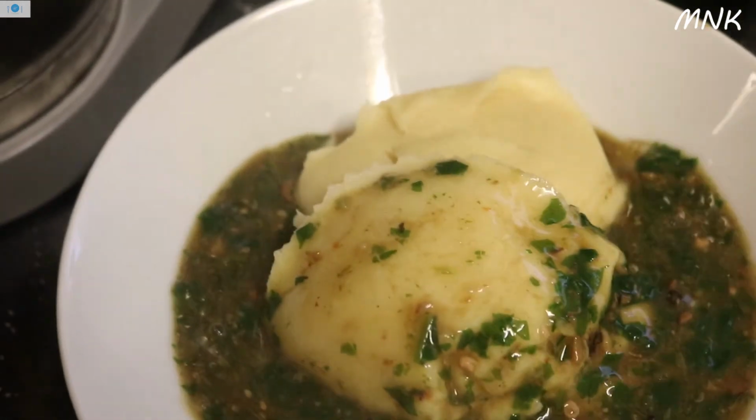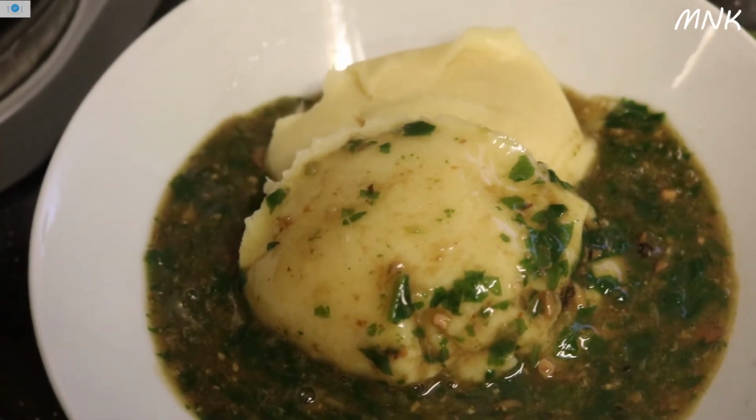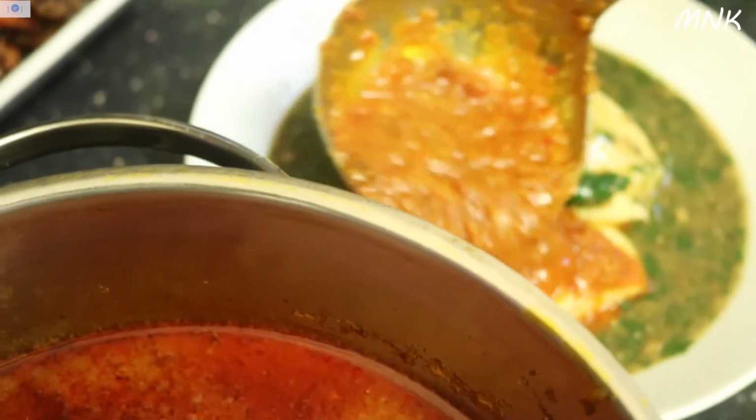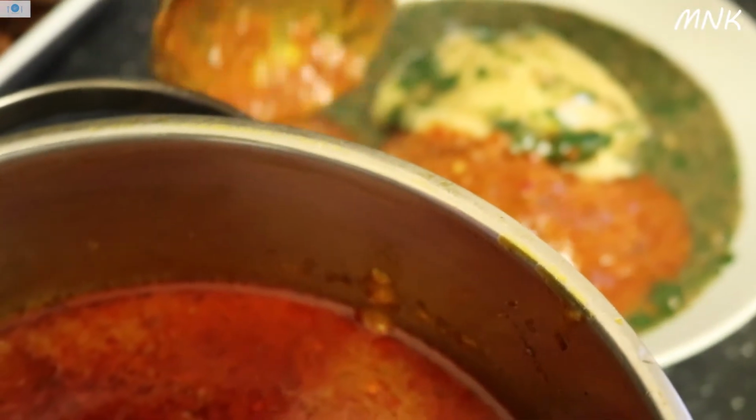And then we have our stew here, the rest stew, yeah? Then we'll see, this one, yeah? Yeah, this is the stew here, yeah? The whole stew. Take all the oil off because too much oil is not good.